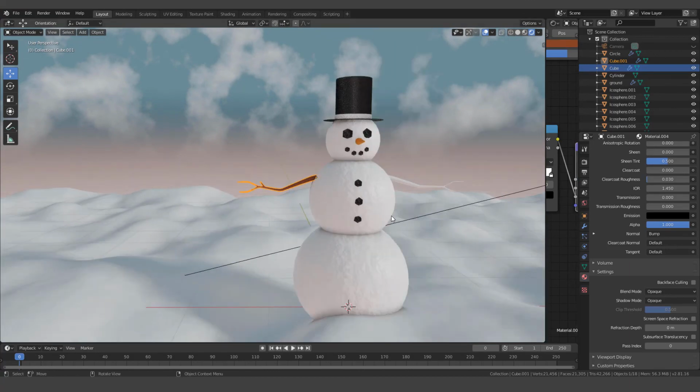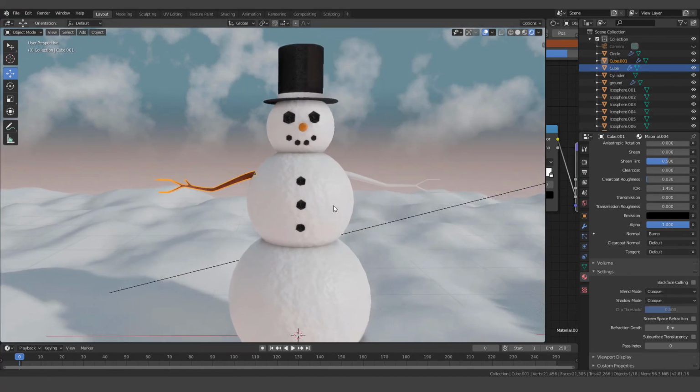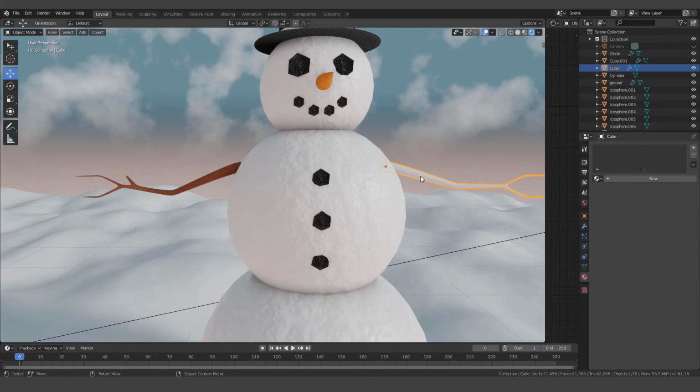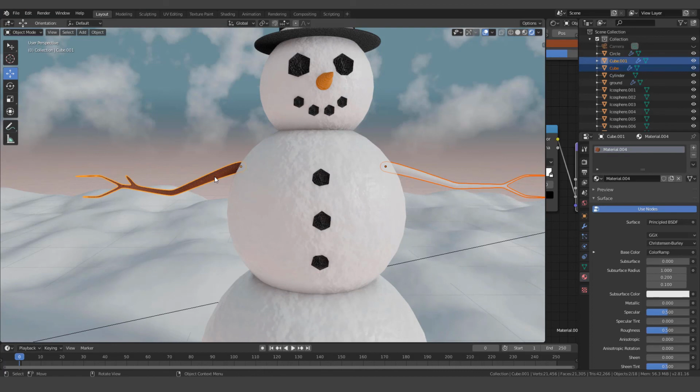I'm going to zoom out just a little bit, and then let's learn how to give this material to the other arm. So what we do is we select the arm, and then we have to hold down Shift and left-click the arm that has the material we want on it. Now, this is orange, and this one's yellow. This yellow, as you'll recall, indicates that this is the active object, and we want the active object to be the one with the material we want on it.